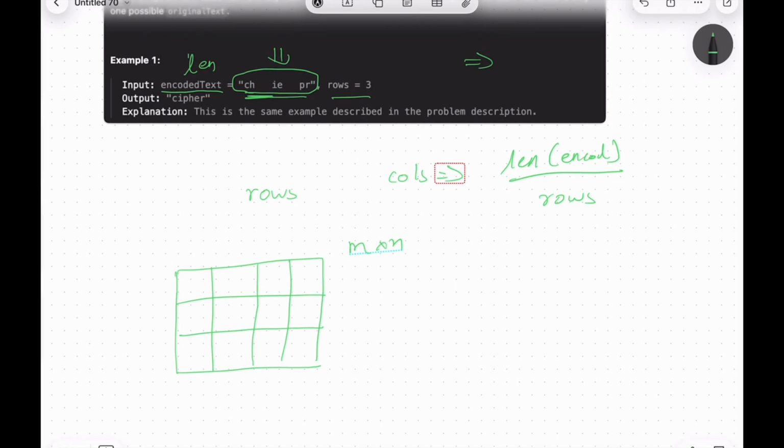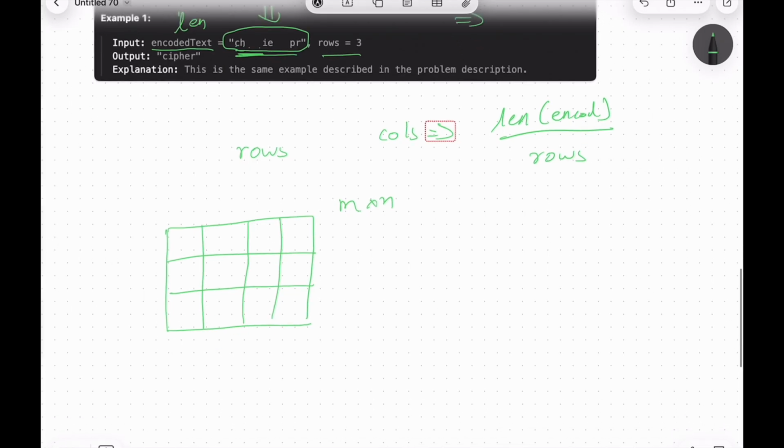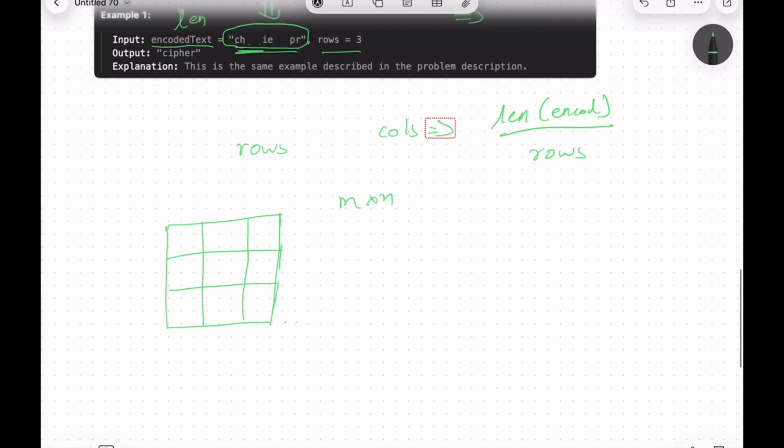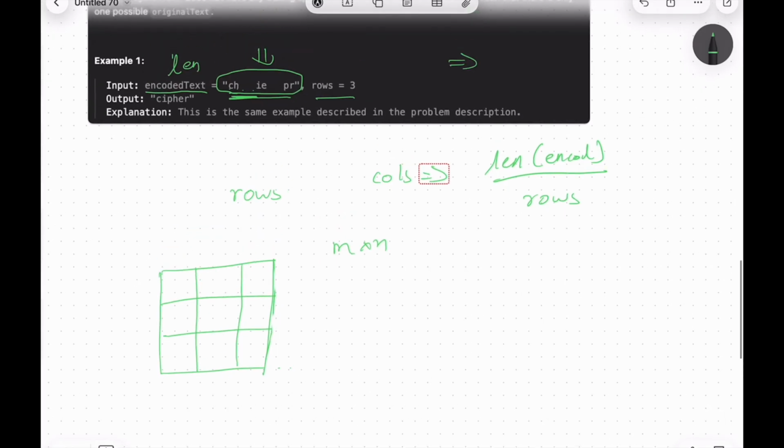You can iterate through the encoded text and get the index positions. For example, here we have 1 2 3 4 5 6 7 8 9, so this is 9, and we are forming this particular matrix, and rows is given as 3.